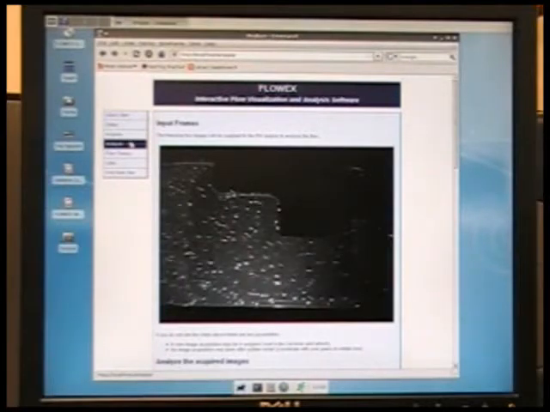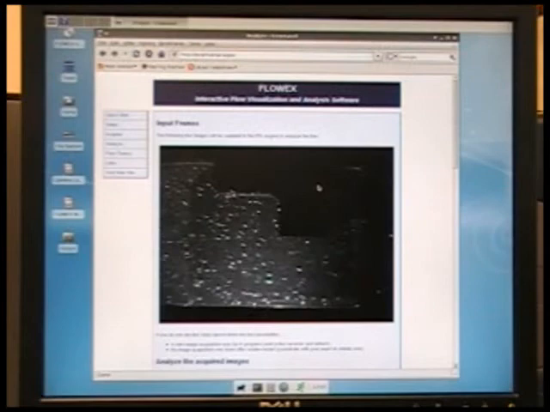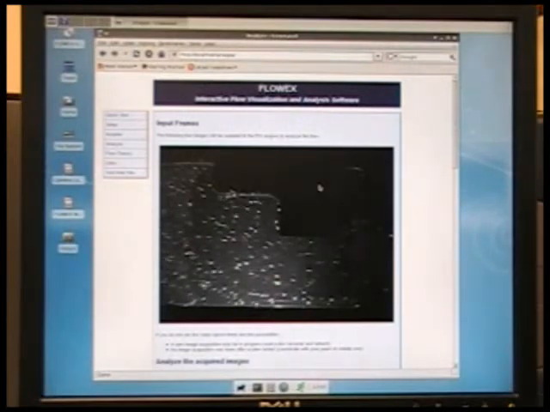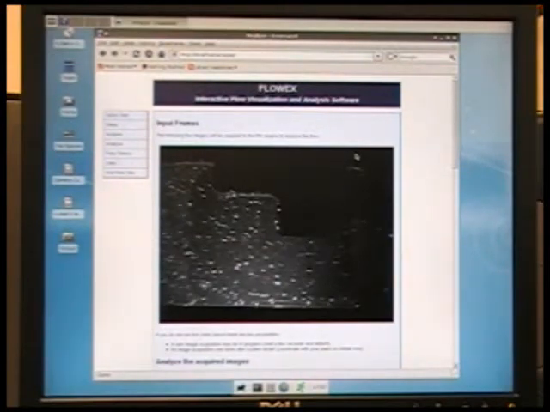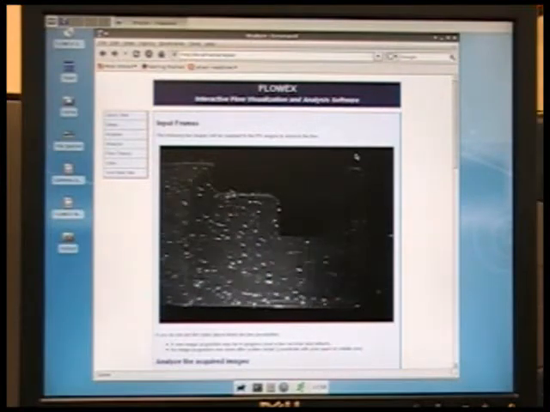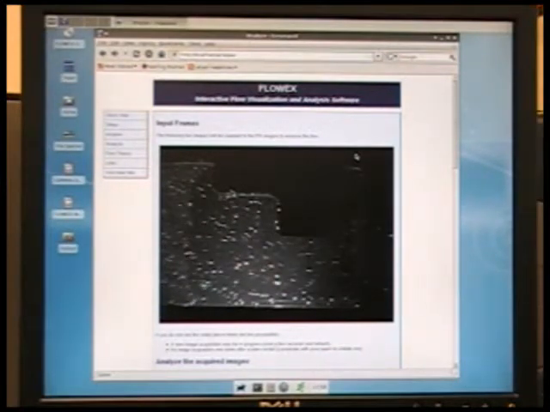Automatically, the software will show us two of the frames that we've captured, one right after the other. And so now we can get a sense of how this particle image velocimetry is actually going to work. If we compare one image to the next, what we can see is that clusters of particles appear to be moving in the direction of the flow.